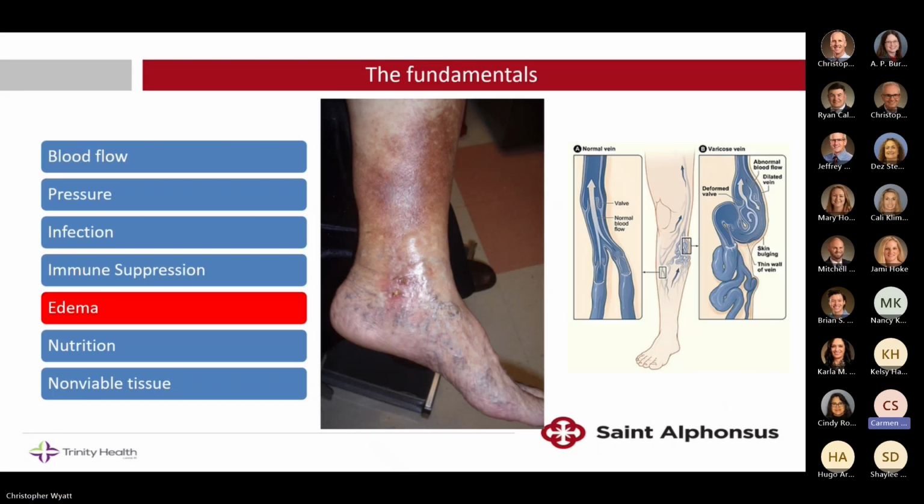So this is an example of one type of edema, venous stasis, with classic symptoms of hemosiderin staining. You see a bunch of varicosities down below, and a couple of venous stasis ulcers here. So how we typically handle these is compression and elevation. Overall fluid status is important, but there is a point where you can't diurese them. Like if they're fluid overloaded, yep, diuresing really helps. But once you get to that point, that's where compression is required, in addition to elevation. And when we do see patients like this, we'll often refer them to vascular to assess for venous insufficiency and reflux, and whether they can intervene.